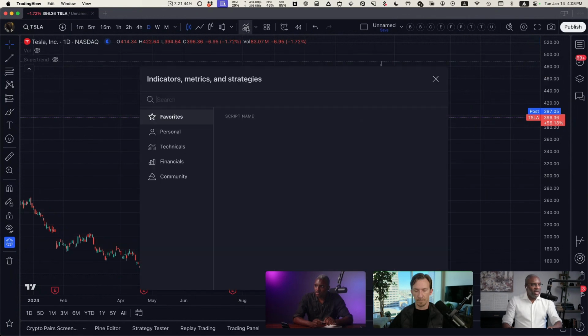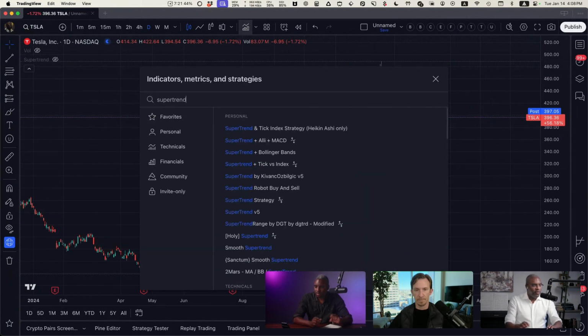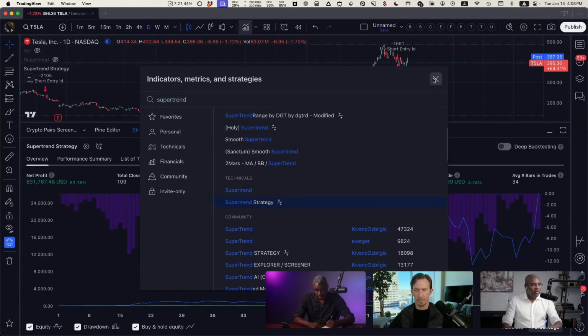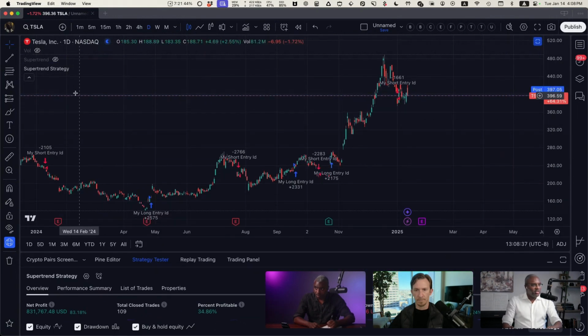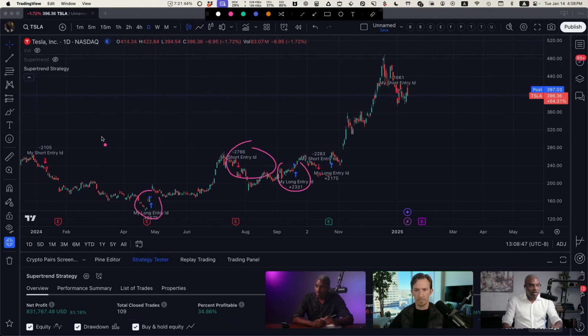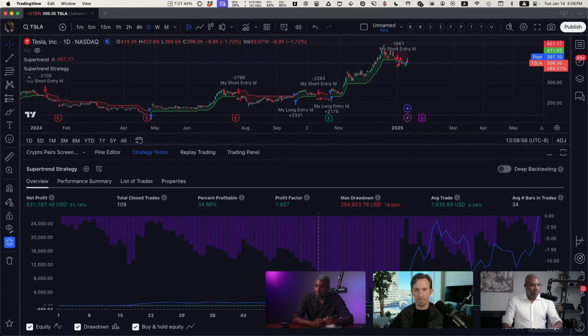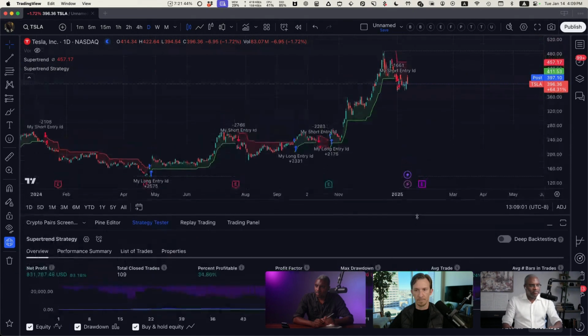So there is a SuperTrend strategy from TradingView. If I add that to the chart, it attempts to do those trades at those locations. So you're seeing right now, the strategy has just shown me the trade signals. It's not actually drawn the SuperTrend on the chart. So I'll go ahead and add the indicator so we can see, and it's happening at the locations you might expect. Okay. And it has a certain level of performance that it's providing. We'll actually go over performances in the next video.